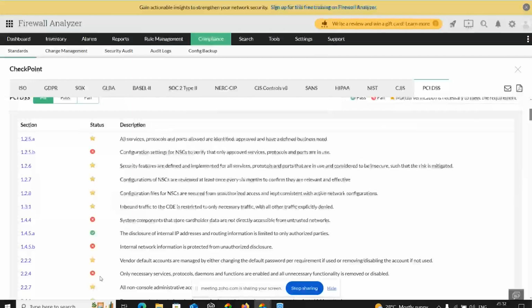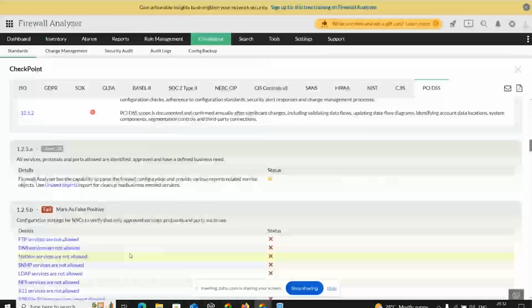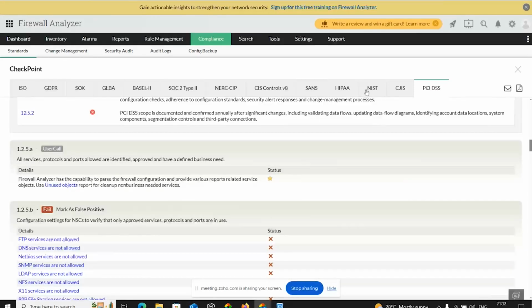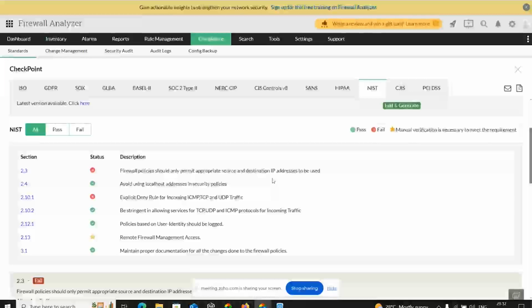This tool also provides detailed recommendations. If you scroll down, you can see a recommendation section, which gives you detailed recommendations on how to address the failed compliance areas. For easy navigation, in the same report you can just switch tabs to see how that particular firewall is compliant with other industry standards, and you will have all of these reports in a similar format. This will make it easier for Jim to correct the failed compliance and for his organization to increase its compliance percentage. Now let's go back to the presentation.